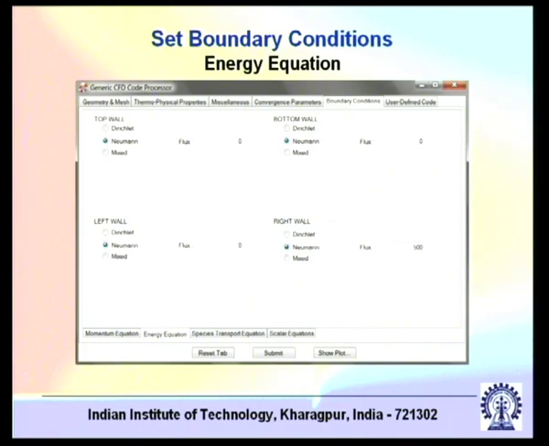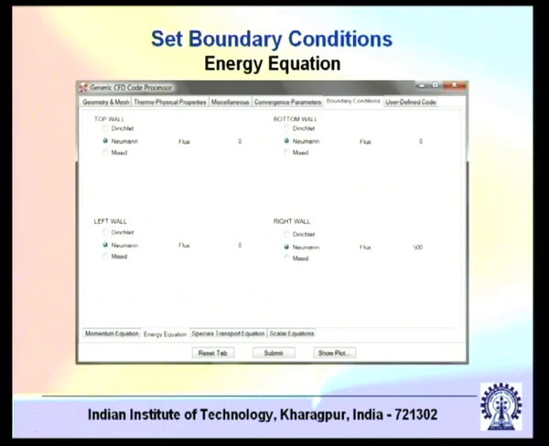In this particular example code we have possibilities of Dirichlet, Neumann and mixed. At the top wall it is a Neumann boundary condition, it is insulated, that means it is a heat flux boundary condition where the flux is equal to 0. Bottom wall also has flux equal to 0, and the left wall is a Neumann boundary condition because of symmetry.